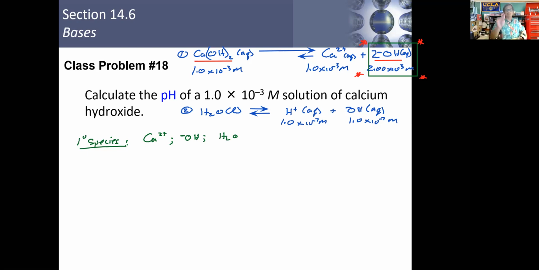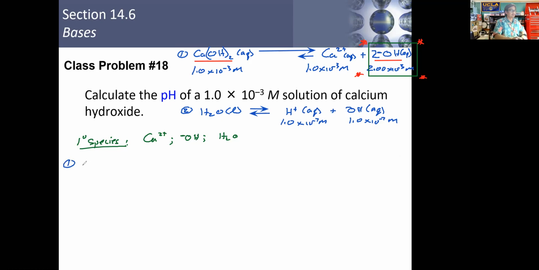Okay. And so please don't change anything. If you want to take notes on this, you can, but don't change anything. It gives me an opportunity to see how many of you get this or how many of you are not getting this. Okay. All right. So with that said, we're going to go ahead and calculate the pOH, just like we did previously. Okay. But I'm going to point out to you that there is a second method that we can use to get our answer. Okay. And I'll show you that in this problem as well.